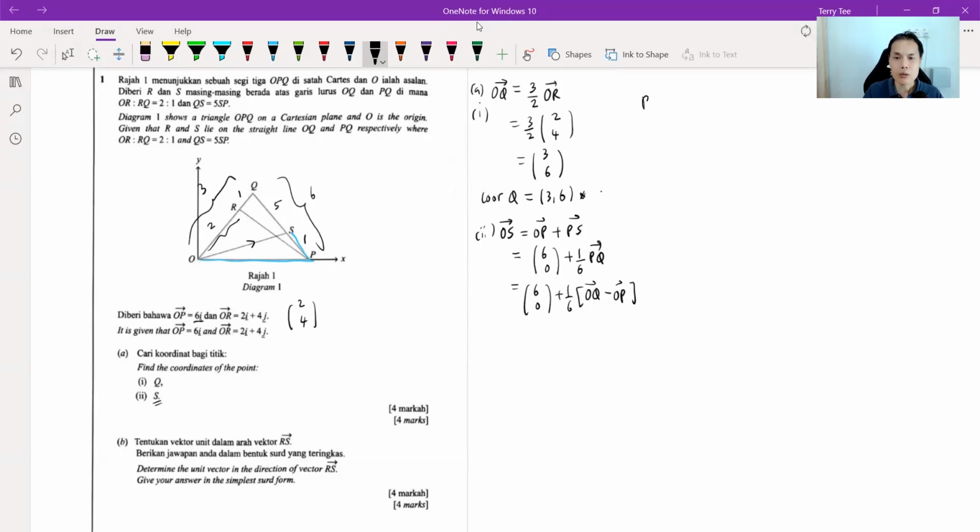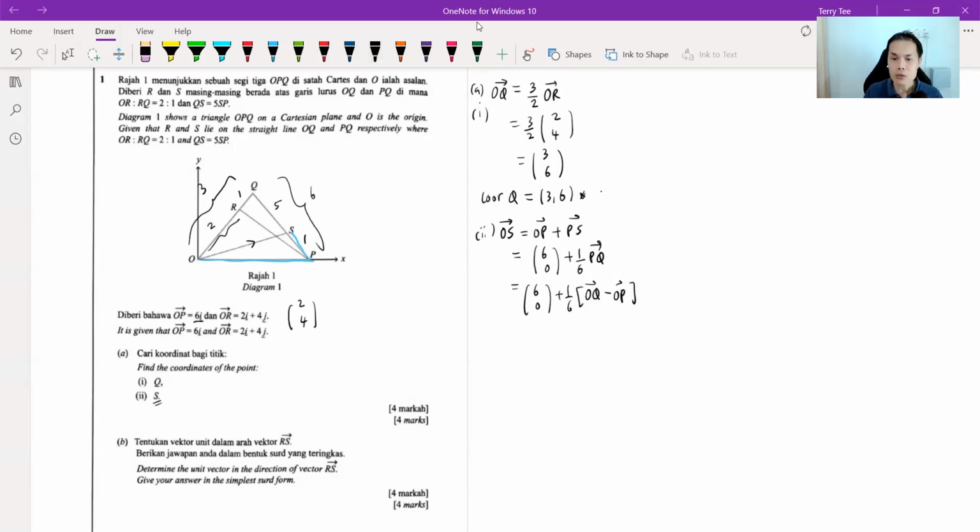Now, for those who are not sure, how do I get this? PQ is actually P to O, O to Q. And PO is negative of OP because you're going in the opposite direction. Now, OP is going to the right. In this case, PO is going to the left. You put a negative, you plus with OQ. Put OQ in front, OP at the back, right? So it's OQ minus OP. Now, if you are not comfortable with this, you want to use PO plus OQ, go ahead. But make sure you put a negative in front of OP, okay?